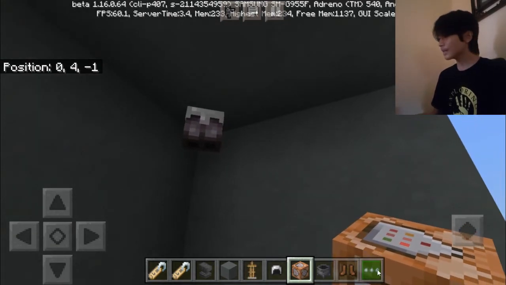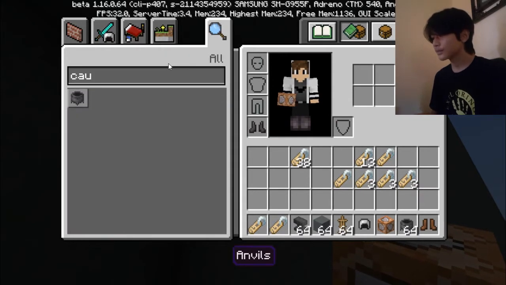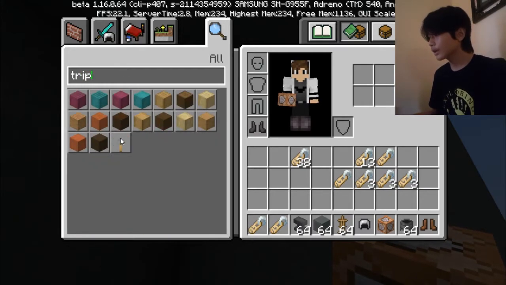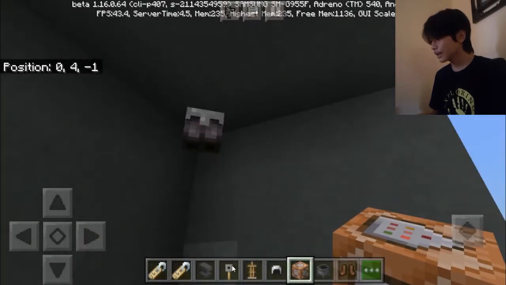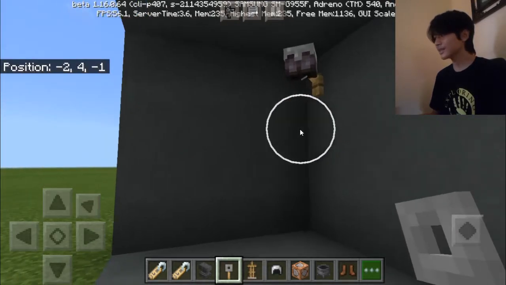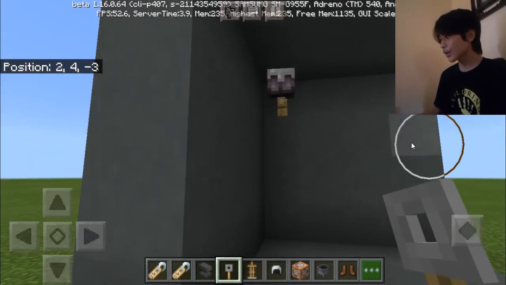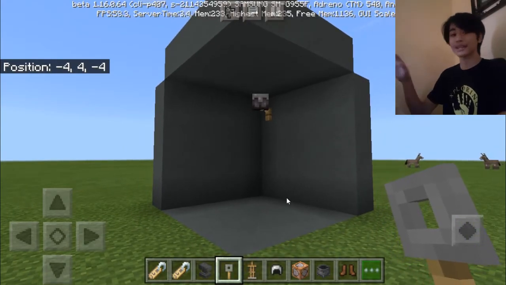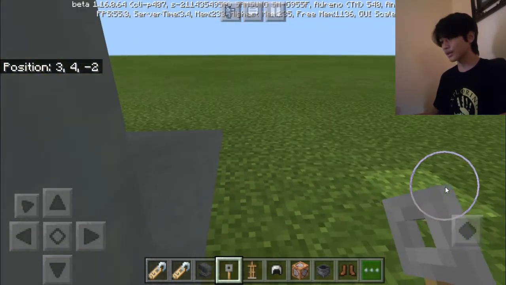How to fix that? We need a tripwire. Let's just search it. More better. Tripwire. There we go. And then put this up. See? It's like a real CCTV in Minecraft. It will follow you everywhere you go. So imagine this room is like an office. So what you're going to do, make like a computer here.